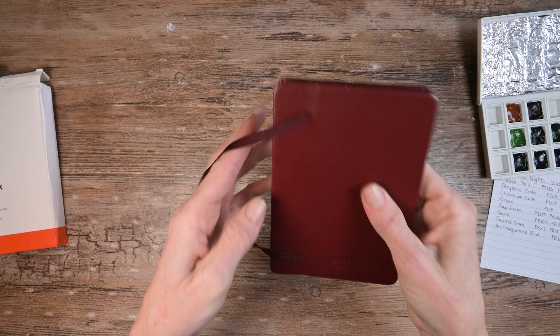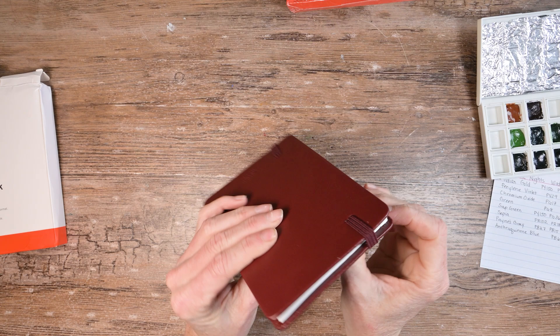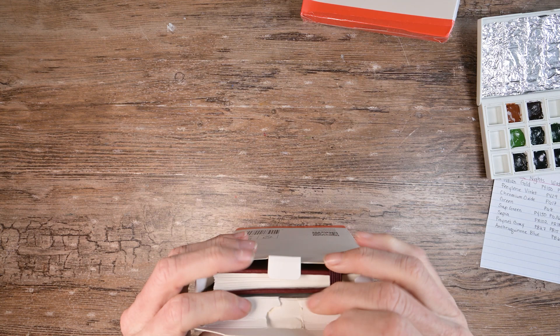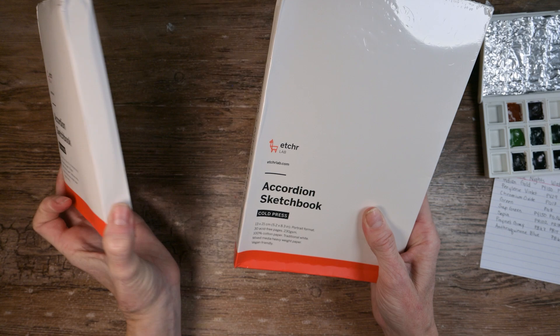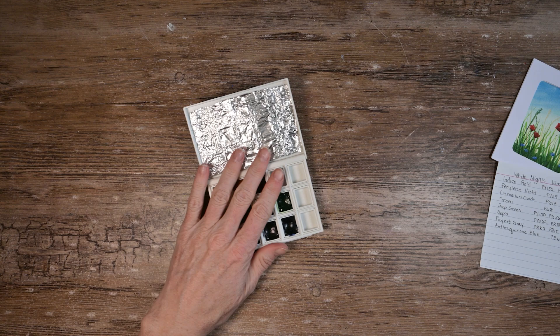I have the little one and I'm really excited to try the big one. I'm still trying to figure out — other than my 15-minute painting marathon — what accordion sketchbooks are good for. I do like the idea of a scene that continues. I'm going to keep this in the wrapping for now until I know I'm going to use it, because I'm already worried about the sizing on the small one since I've had it for close to a year and never shown it on the channel.